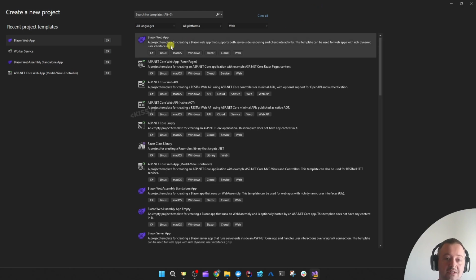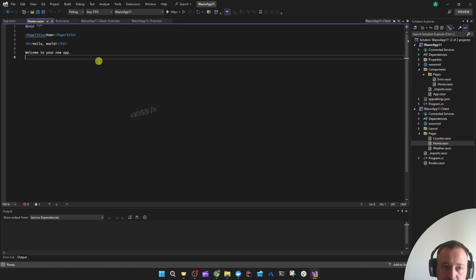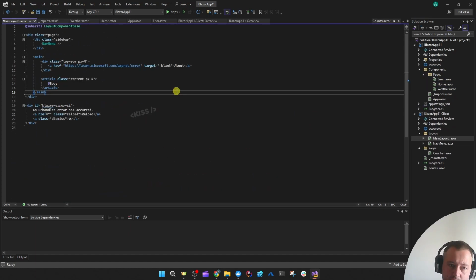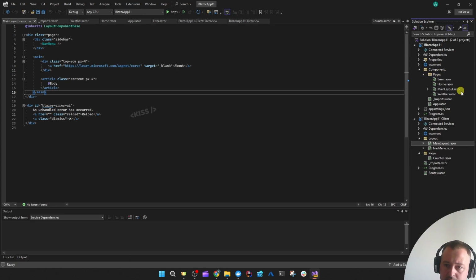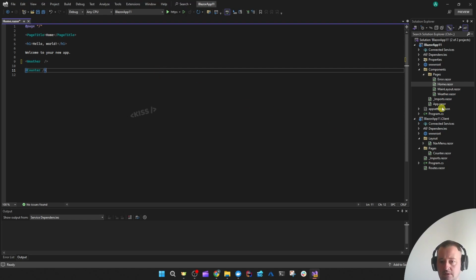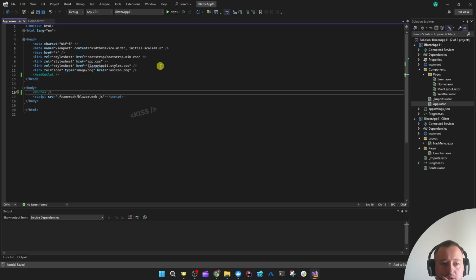Then the last thing I could experiment with is creating a new Blazor Web App. So the setup would be moving the home page to server side, and this is the weather dummy component. Let's also move that. The main layout lives in the client, which concerns me a little bit. Let's put that there. Import statement Client.Pages. Let's go to the app and maybe remove these render modes. So now we're supposed to be static.